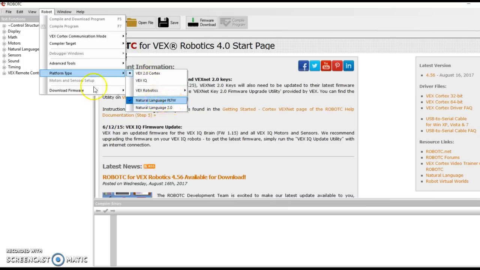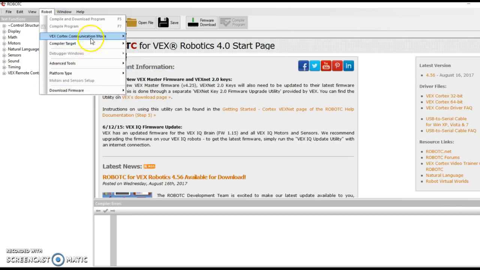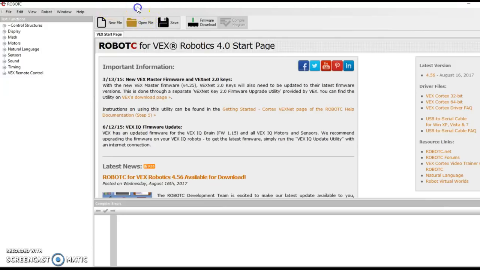If you haven't done this, you're going to first have to pick VEX 2.0 or Cortex, which is around this area, and then go into it again. Then you will see the Natural Language PLTW. The other change you have to make is the communication mode. You need to make sure it says USB only. That's important for when you go to use your dragsters and you need to use the while loop, and you need it to run independently.